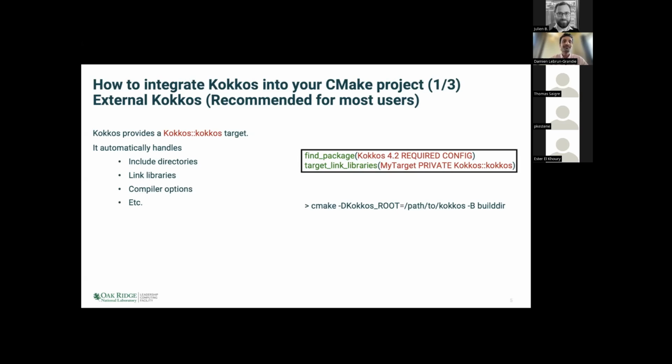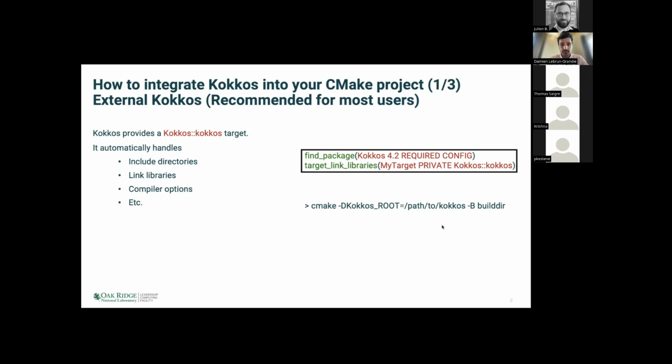It is what it is. But this target with CMake basically carries all the necessary information to be able to compile against Kokkos downstream. It will automatically carry all the necessary include directories. It's going to link to all the right libraries, and it's going to pass all the compile options that Kokkos is setting up for you. So you shouldn't be messing with any of these things.